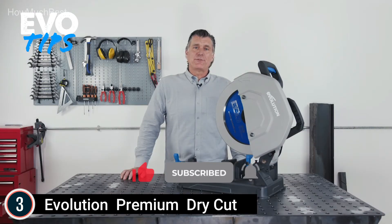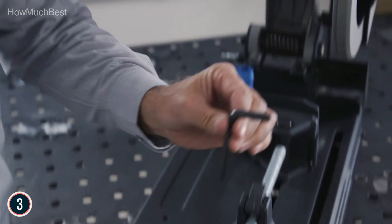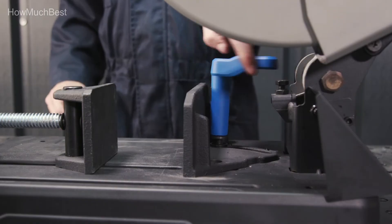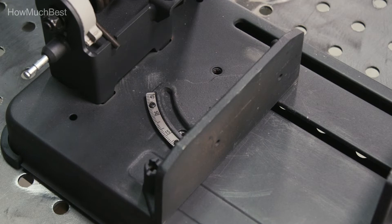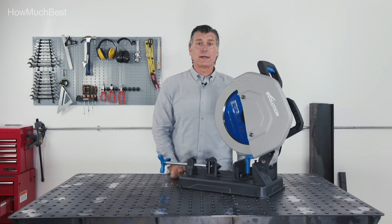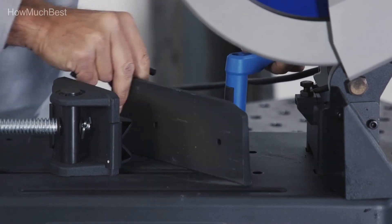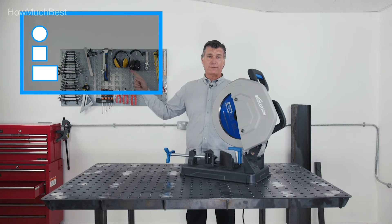It fits two blade dimensions with multiple blade options. Only the S380CPS allows you to swap out the included 14-inch blade for a 15-inch to maximize cutting capacities. It also supports a variety of blades for cutting everything from aluminum to 302 to 304 stainless steel. A miter saw capability of 0 to 45 degrees makes angle cuts effortless, and it features a cast iron vice and fence with a quick-release system for safe, precise, and fast securing of the workpiece.